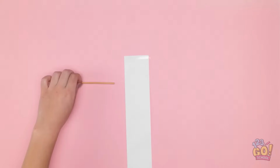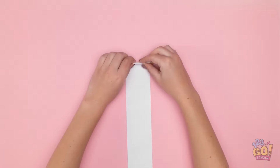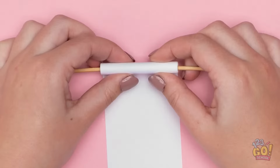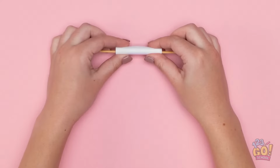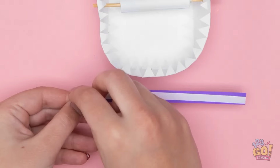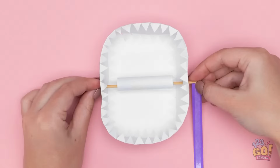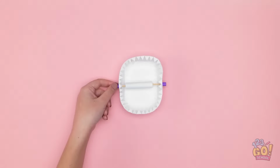Now push the stick on top. Then let the rolling commence. Yep, keep that thing going. Almost finished. Now grab that box and put the wood back in the holes. More sticker tape! Roll it along the stick. And do the same on the other side.